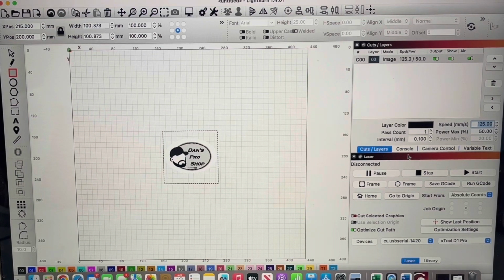Trust me, I did. So on the top here, this is where you control the majority of the physical properties of the laser. Like up here, you can choose the speed of the laser head in millimeters per second. Right now I have it at 125. I think it comes factory at 100. And the power of the laser, I believe this comes set factory at 20%. I jacked it up to 50.